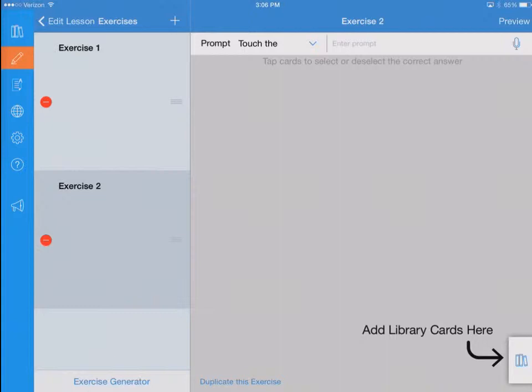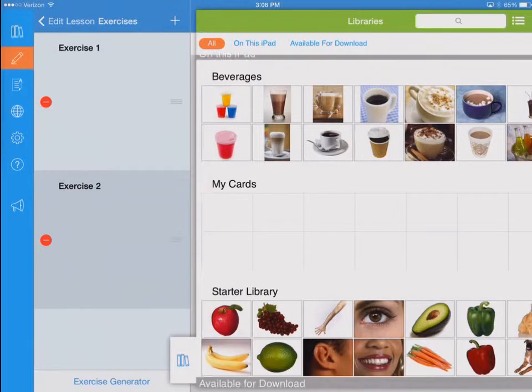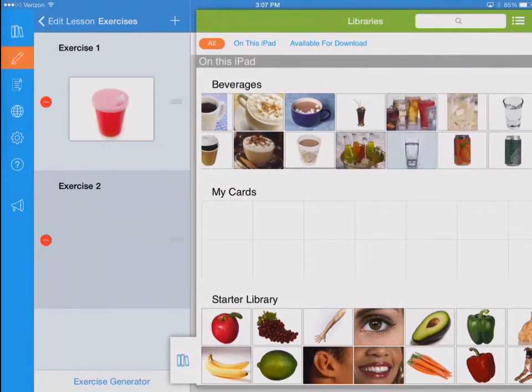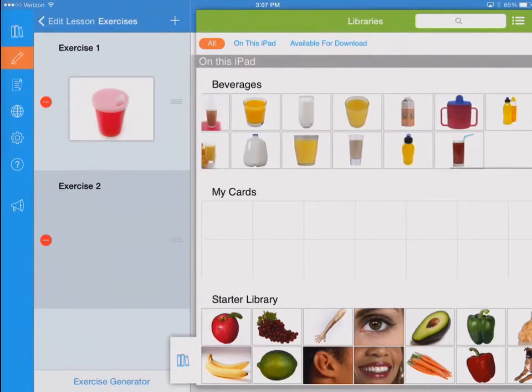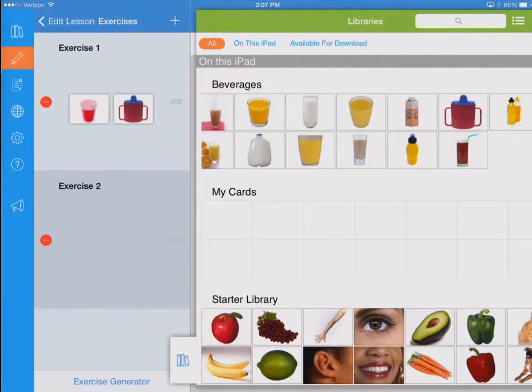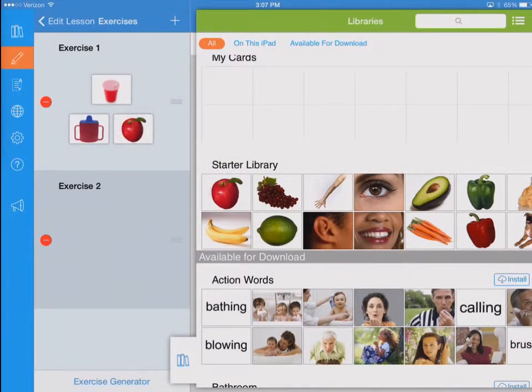So I press that bookshelf icon, which brings me to a familiar looking library screen. And let's just grab this red cup. I'm just going to tap on it, and then I'm going to drag it and drop it over there. And look through what else we have here, see if there's anything else that I want. There's another red cup. I'm going to go down to this other library, and I'm going to drag the apple over there, and then I'm going to add the lime.